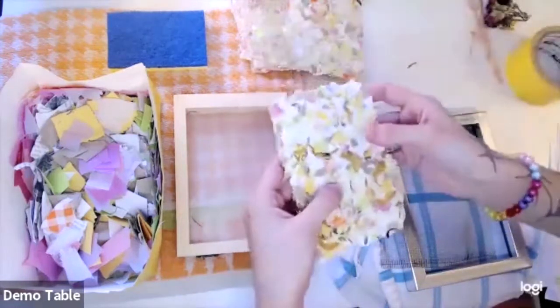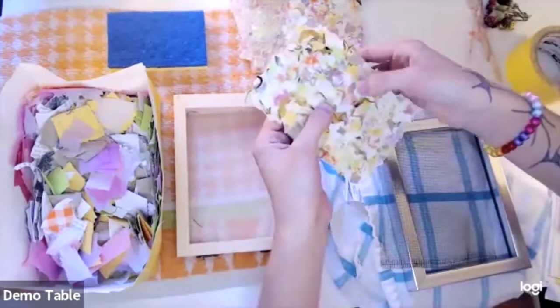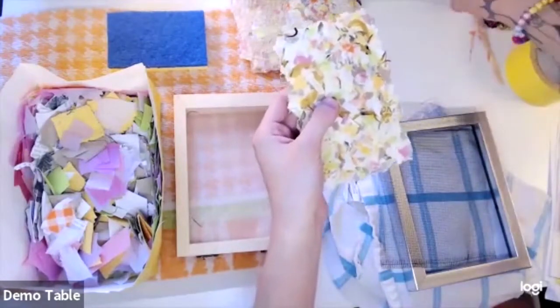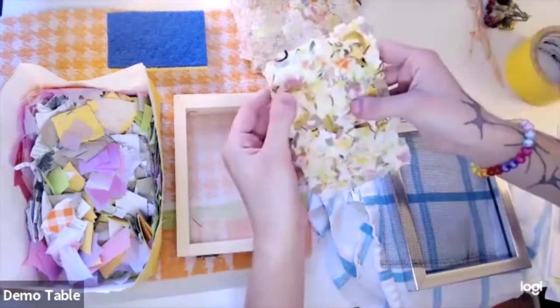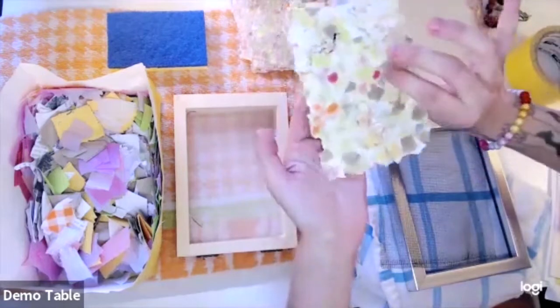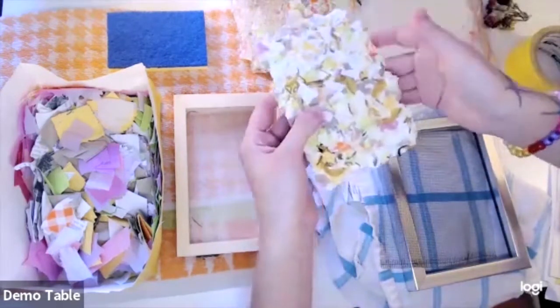This one you can see is falling apart a little bit. It's still drying. It's got some floral inclusions in it. So some of these will probably fall out. And we will explore some use of petals in our paper making today. This is another example of a paper made with pulp that I just tore by hand.